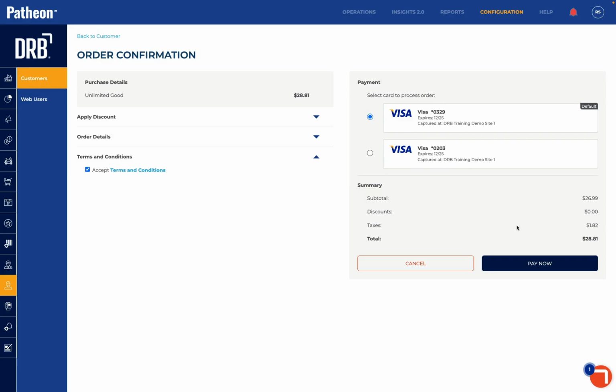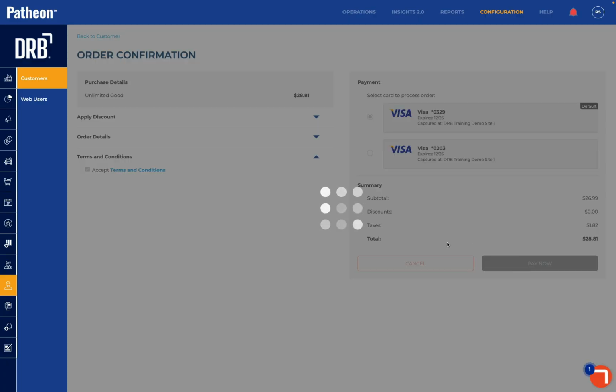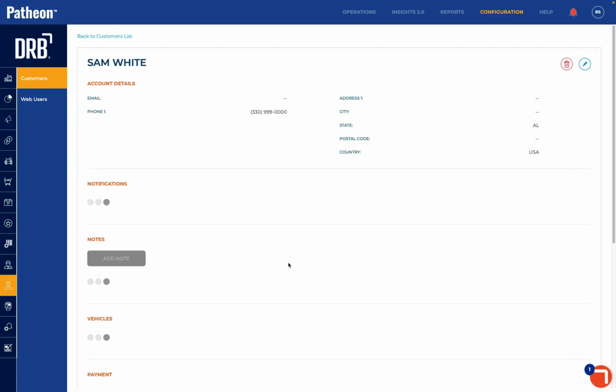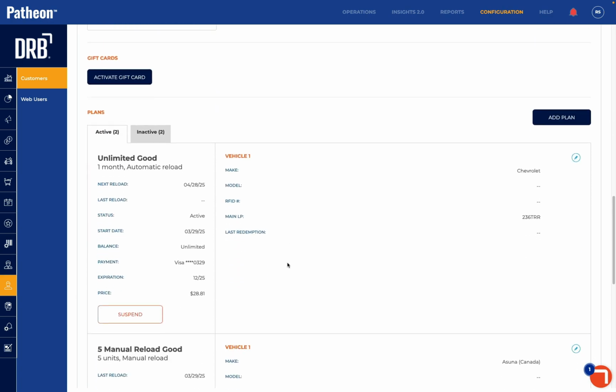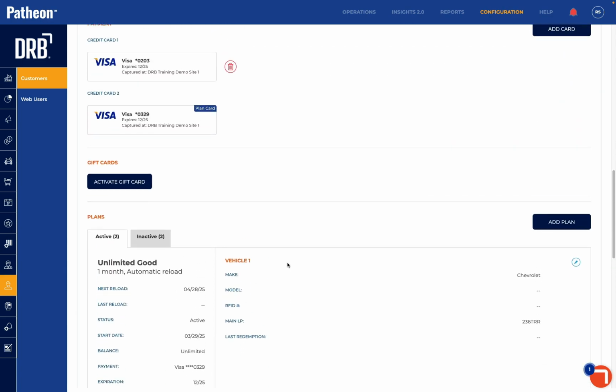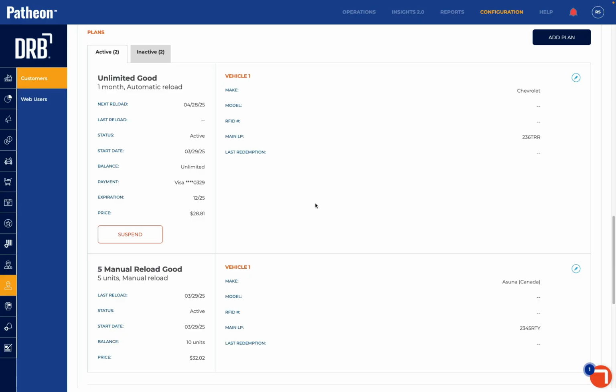We'll select the 0329 card. So notice, once you have cards on file, you can do a lot of these operations without even having the customer's confirmation on the phone. However, technically, if you are changing a plan level, you should read them the terms and conditions, as they are going to be verbally agreeing to a new plan level.